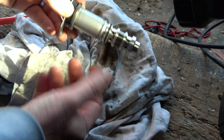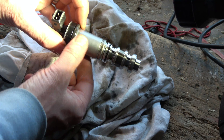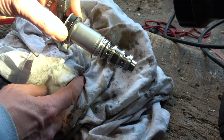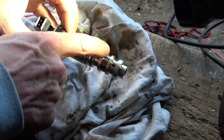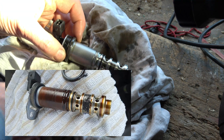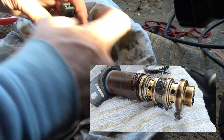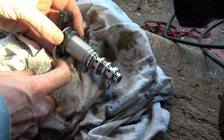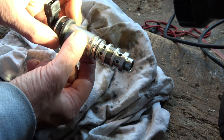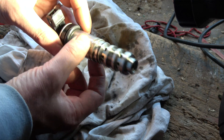Now obviously when you're dealing with oil and cars, you should be wearing gloves, so don't just copy what you see in this video — wear whatever protective equipment you deem necessary. As you can see, these are actually brand new, so yours won't look like this. You'll probably have a load of crud around here, so give it a nice good clean with some brake cleaner or IPA. You can spray brake cleaner absolutely everywhere around here and then just shake it all out, and then install it again afterwards. But for me, cleaning them only worked for a short amount of time — I had to end up buying new ones.